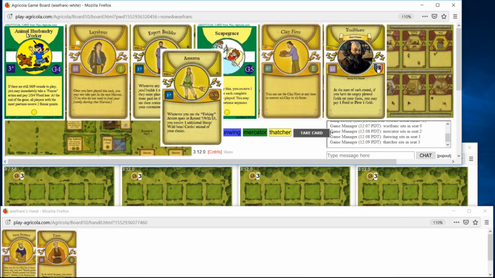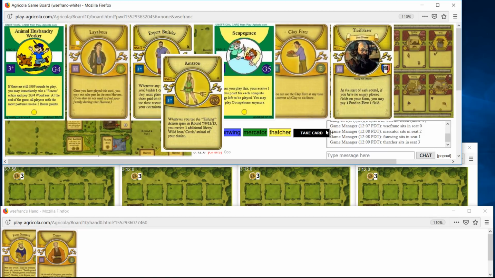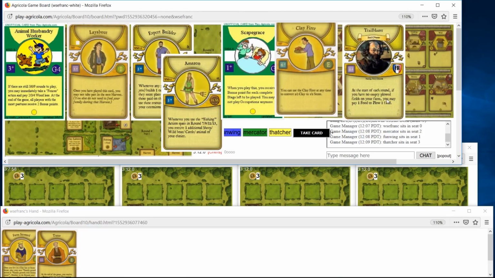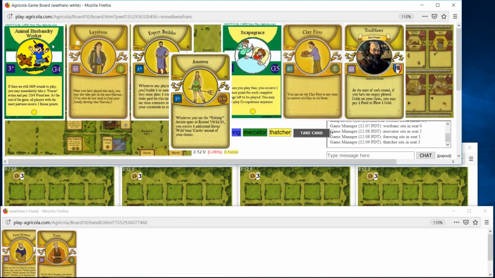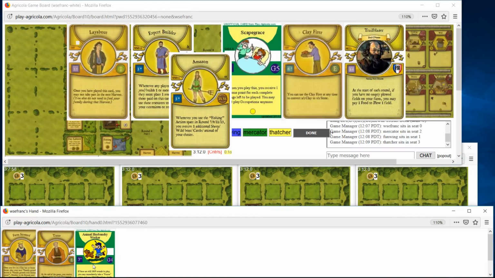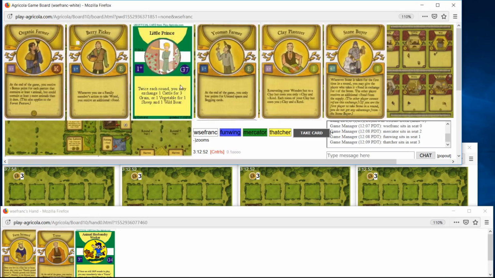Tutor is an okay default pick. Okay, I've got a couple good cards here. Animal Husbandry Worker, Trailblazer, Layabout is always worth considering. Animal Husbandry Worker or Trailblazer, which do I want? Since I'm going to do an early reno with Farm Steward, I'm probably going to want a fireplace or cooking hearth. So Animal Husbandry Worker would be fine to hold a breeding pair of animals. I like Trailblazer, but if there are other ways of plowing in the game, then that'll be better.